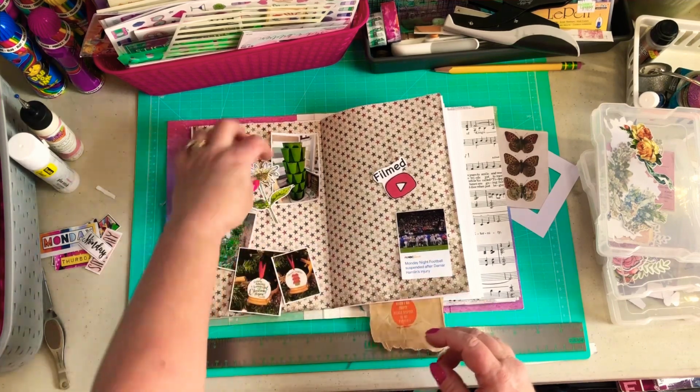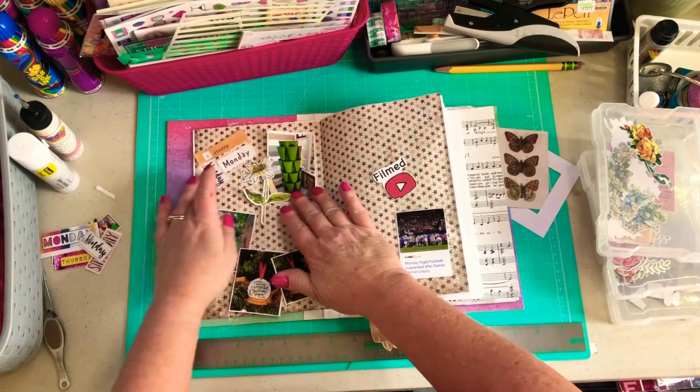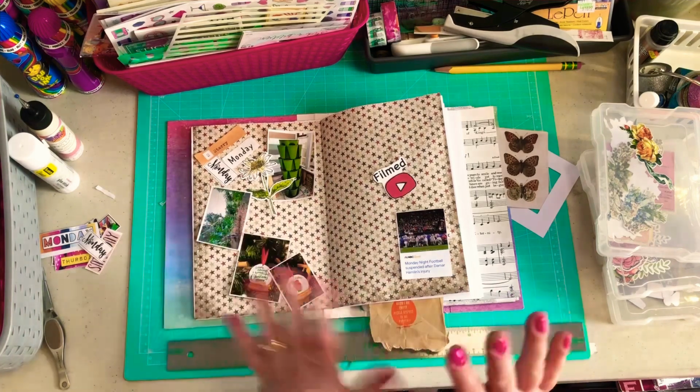Oh, look, see, that flower is going to go right here. Perfect. And go right next to my green stalk. Oh, how pretty. I'm happy I'm using my stuff.